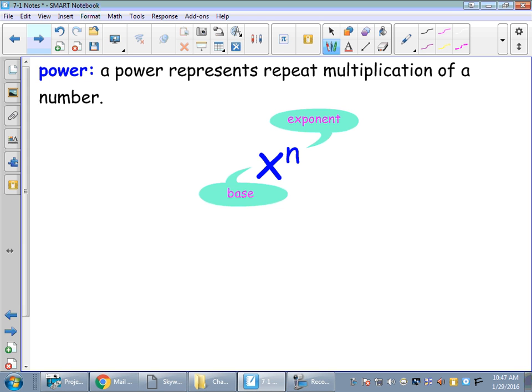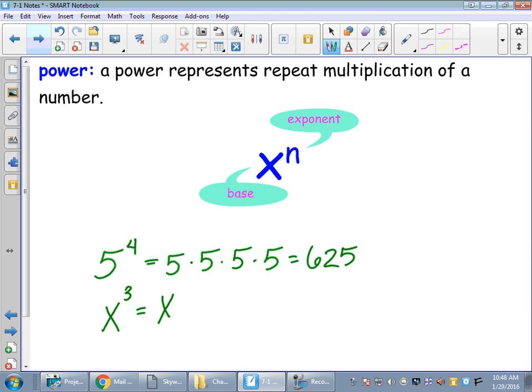So if I have 5 to the 4th power, that little 4 is telling me to take 5 four different times and multiply it by itself 4 times. Repeat multiplication, and you end up with 625. If I have x to the 3rd, that is telling me to repeat the multiplication of x 3 times. So we're going to get into powers with variables, and there are some rules that go with it. I'm going to show you how to expand when we multiply powers with variables and monomials, and then I'm also going to show you through the expansion the rule, a little shortcut that you can use.